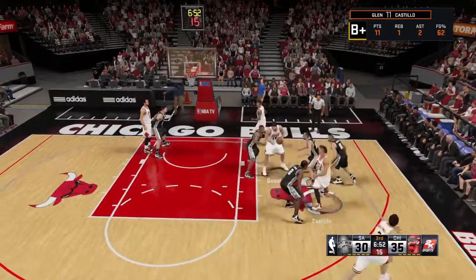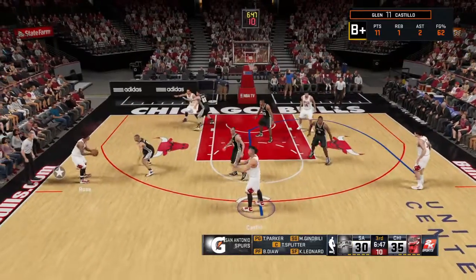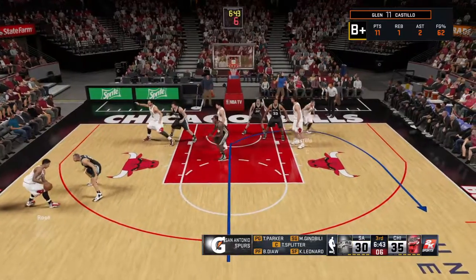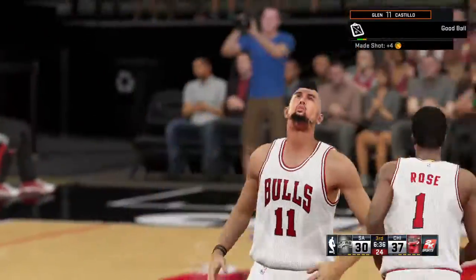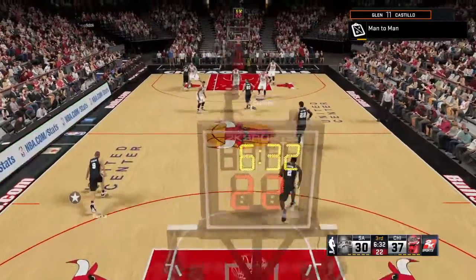Here's who's on the floor. On the court for San Antonio, Ginobili and Leonard on the wings. Splitter is out there with Boris Diaw. And it's Parker in at the 5. Down to 5 on the shot clock. Here's Castillo. It's good. This time the assist from Rose. Rose has got his 3rd assist on the night. Spurs trail by 7.